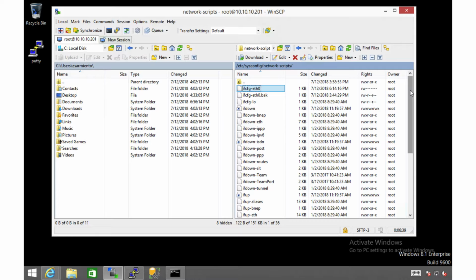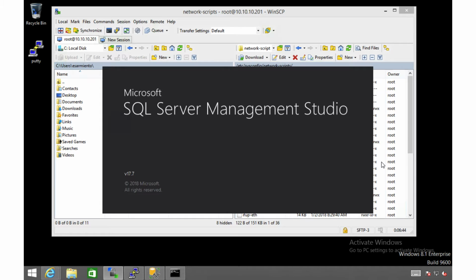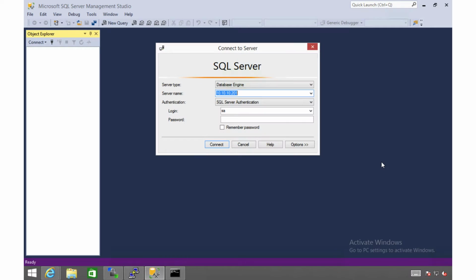Of course, the more familiar tool is SQL Server Management Studio, where we already know how to use it to manage our SQL Server instance and SQL Server databases. Now, because the Linux machine is not joined or configured for Active Directory authentication, I can simply use SQL Server authentication. I'm going to connect using the SA login. Again, not a security best practice, but it's the only thing in here at the moment. Fresh install. I'll have to create another account inside my SQL Server instance.